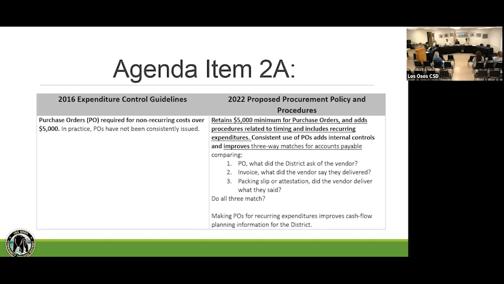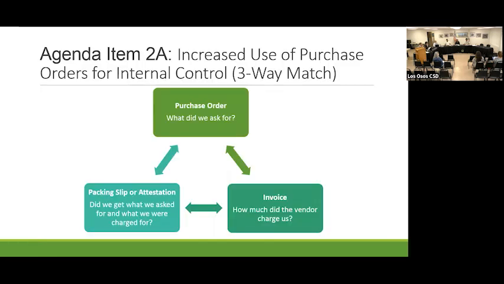And this, I didn't want to get into the weeds too much on this, but we do have purchase orders in our guidance right now, but we don't really utilize them the way they were envisioned to be used. So what we're going to do, and this goes back to the practices we want to instill to make sure we're still very transparent, is that the board understands how we're spending money, and that when we go through our audits, an auditor can say we have the controls in place. So basically, using our purchase order policy but expanding it somewhat on how and when we use them, we go, well, what did we ask for from a vendor? How much did the vendor charge us for something? And then finally, the last step is, at the end, does everything match? Julian put this together as a simple approach to explain that everything matches when you get to what you finally requested from a vendor.